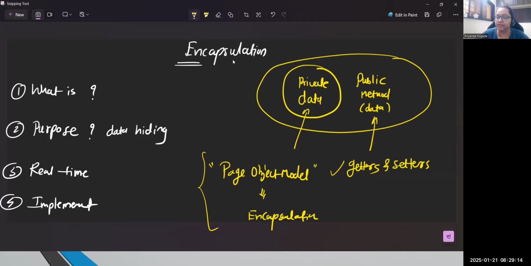The concept is very simple. If I am an authorized person, how can I access it? I can access it only through this public layer. Even though I'm authorized, I can't directly make a change in the data because the data is private. So you need to communicate with the public method. The public method will communicate with the data, and whatever result comes, then you are able to see that result. This is the flow that we have to follow.